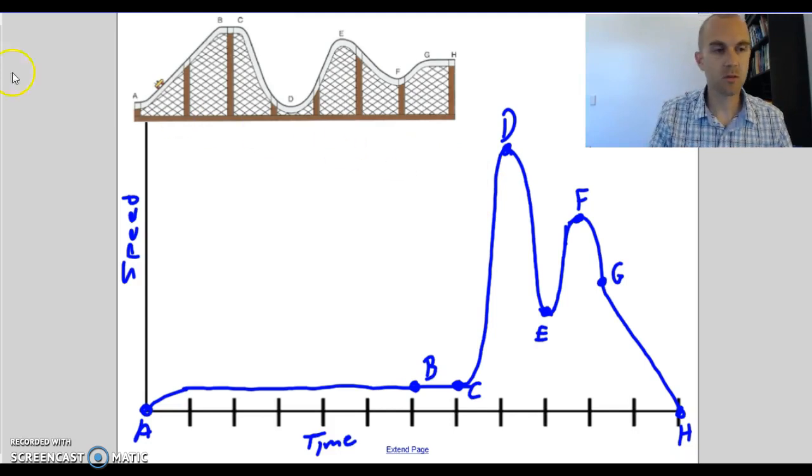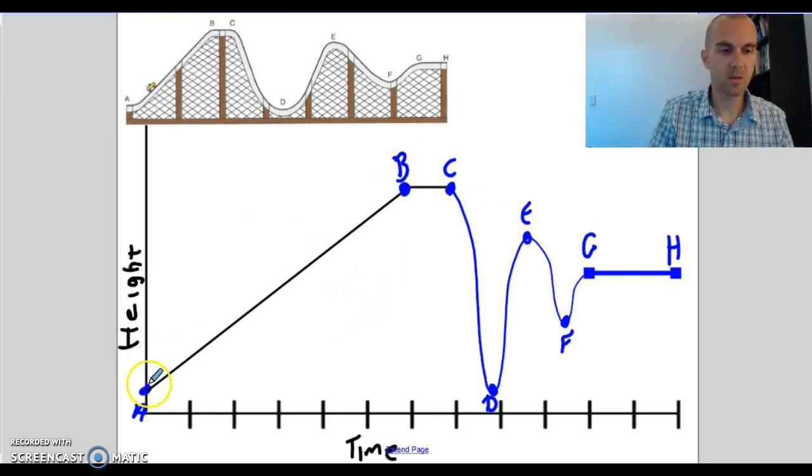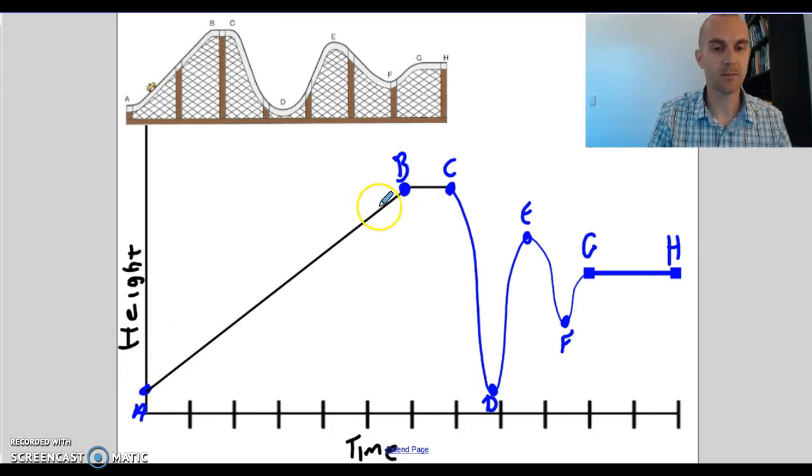So then when you get to question 3, asking you to examine how the roller coaster is similar or different, why does this graph look different than the actual roller coaster? And again, it's about that you're focusing on time. The height, you may have some similar features, but think about it, your A to B is being exaggerated because you're focusing on the time.